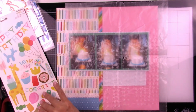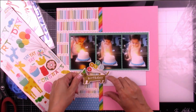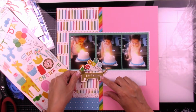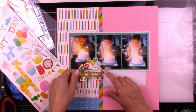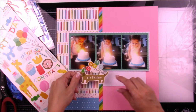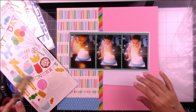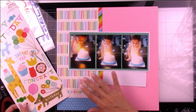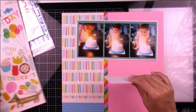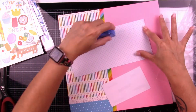At first I was going to use some wax paper so I could move around my stickers, because I wasn't sure where I wanted to place them. But then I was afraid that I wouldn't be able to peel them off. So I just put the wax paper aside, and that's when I realized that I haven't glued anything down. So before I do that, I'm going to glue my pictures as well as my journaling spot down.